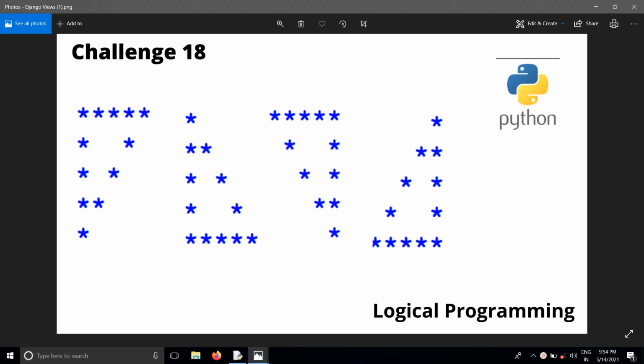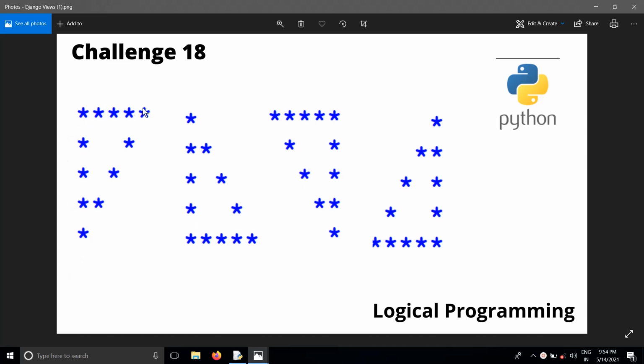In this video I'm going to explain how to print these patterns. I already told you this channel is not for absolute beginners, and I'm going to implement the logic for these patterns. So only a person who already has knowledge of patterns will be able to print these patterns. Otherwise you may feel some difficulty, but don't worry, I'm going to help you print this pattern.